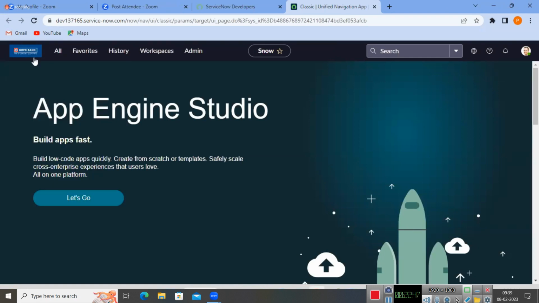The logo like this is not here. Okay. So this is the UI path.